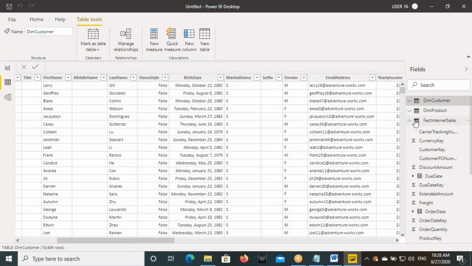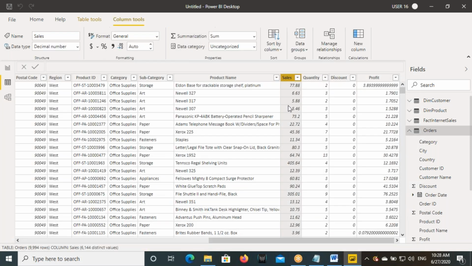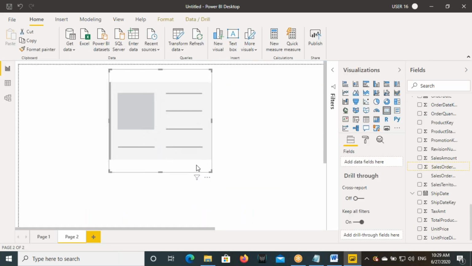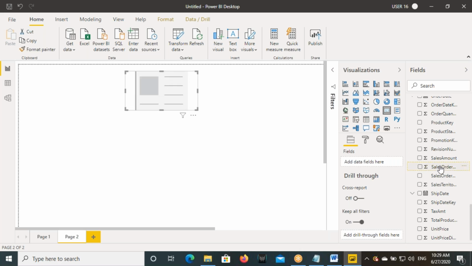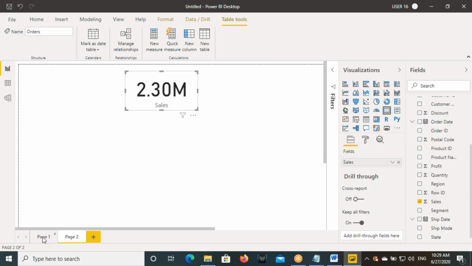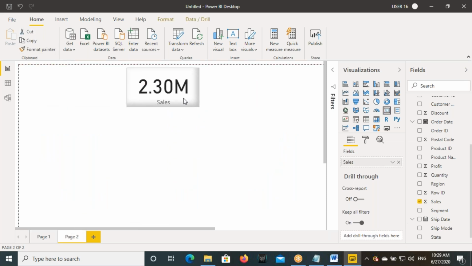There is an orders table here. In the orders table, if you go and see, there is a column called sales. Say I joined as a Power BI developer for an e-commerce business. All the orders related data is stored in this orders table, and they're asking to show the sum of sales, the total sales they made. So you can take one visual and drag the sales column from the orders table, where you can see the total sales we made is 2.3 million.